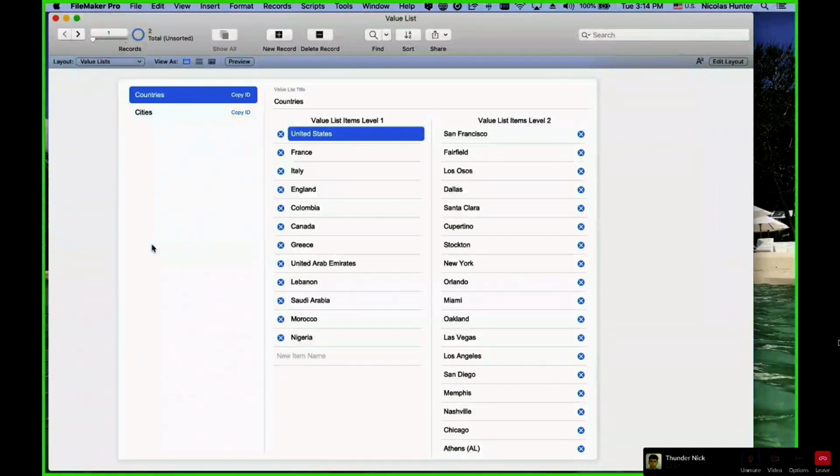So far we have walked through value lists, from custom values, just a list of text strings that you type, to more advanced related things. And yesterday I showed you the related value list, a value list based on records. So you have a record, and you can base a value list on records.